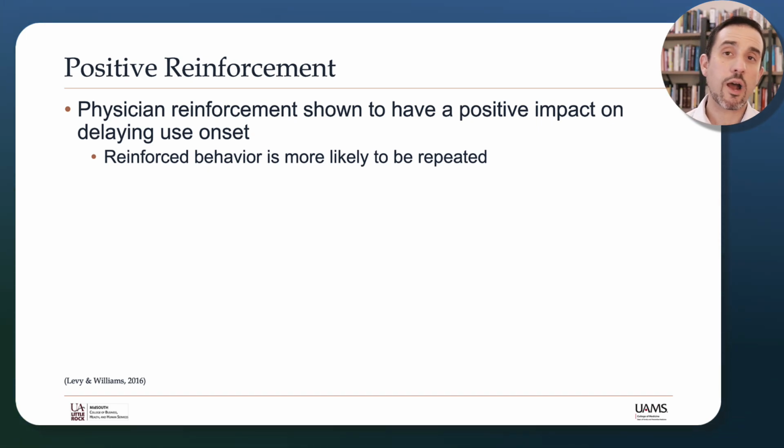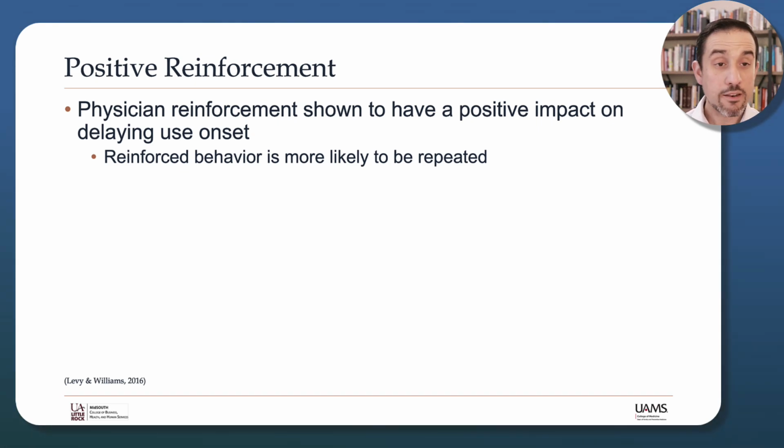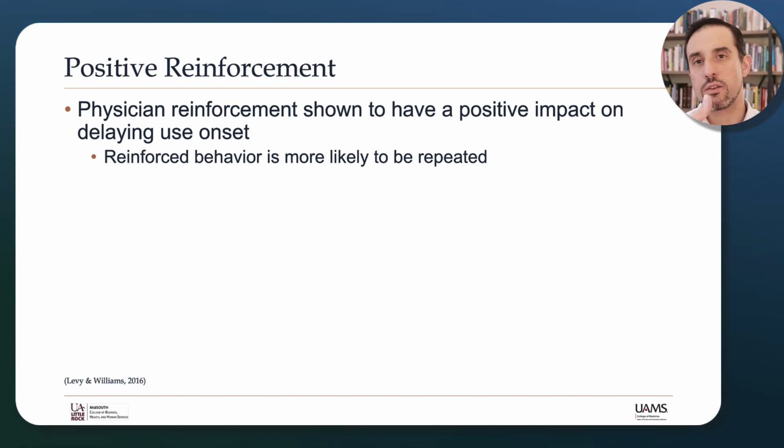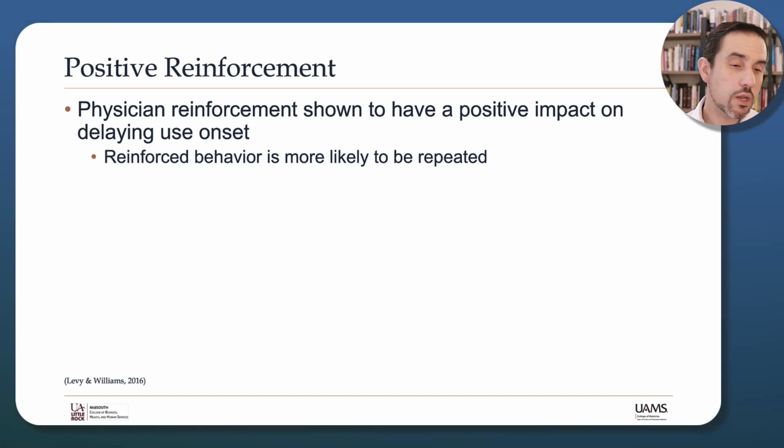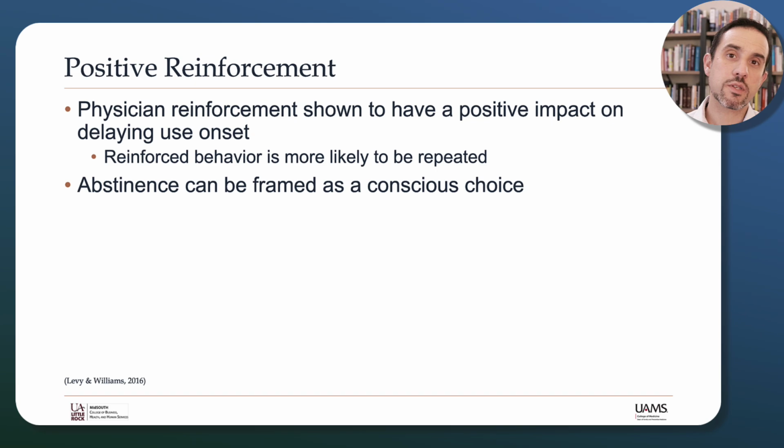Think about how people get on substances in the first place. They use them, they get reinforced, right? Their peers maybe appreciate it, they feel less stressed, whatever it is, but that reinforcement is what brings them back to doing it again. And so you can leverage that same principle by reinforcing it and saying, hey, that was a healthy choice. I can appreciate that. And because it's tough to do that in today's world because substances are around, you can frame this as a conscious choice.